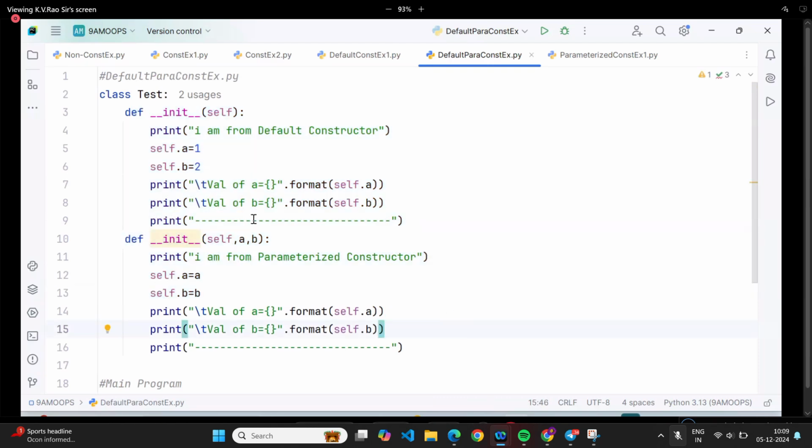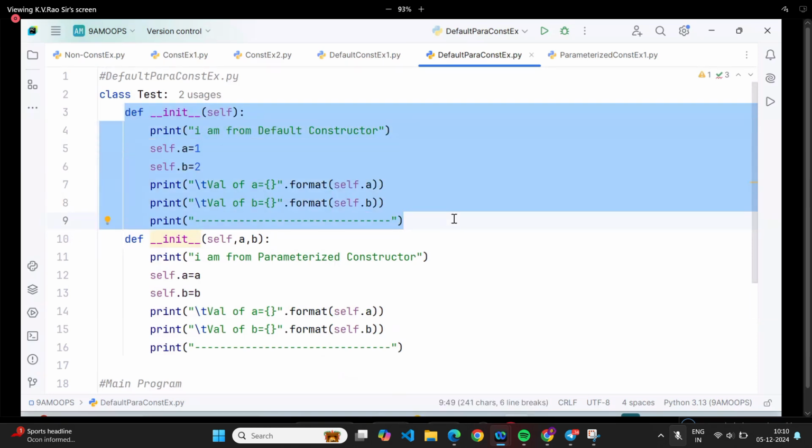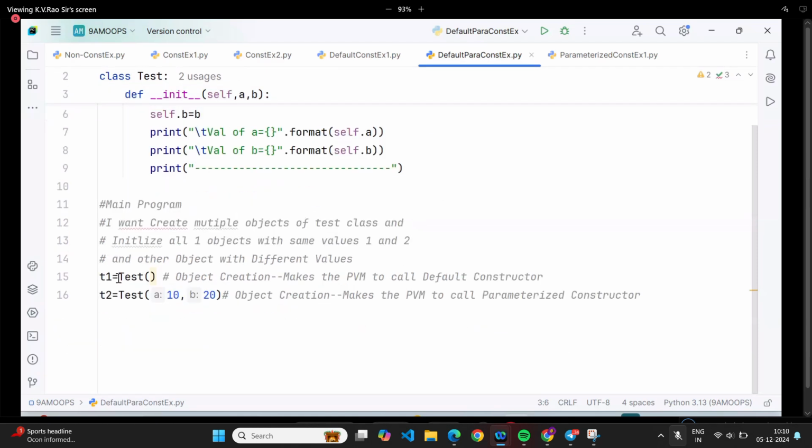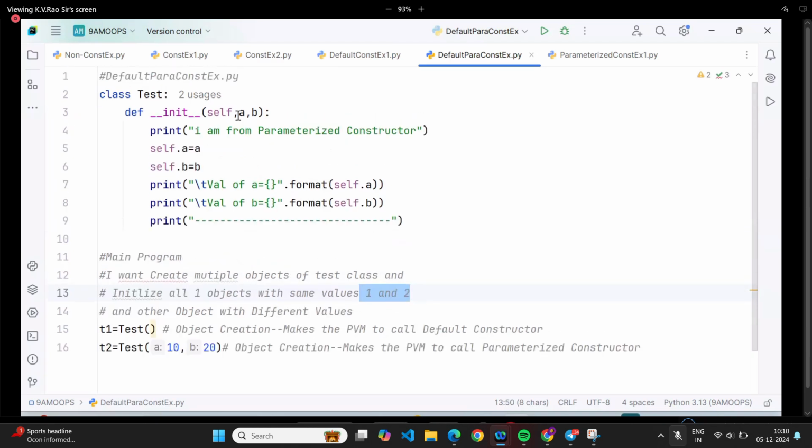This concept, I must sort it out with the concept of default parameters. I already explained the default parameters concept; I need to introduce it here. What is my intention of this one, test of 1 and 2? One object with what? 1 and 2. Say A is equal to what here? 1. And B is equal to what here? 2. A is equal to 1, B is equal to 2.